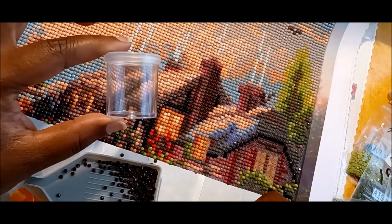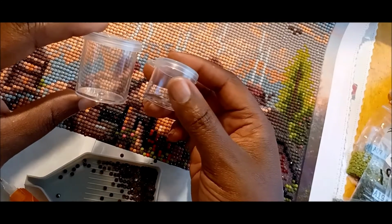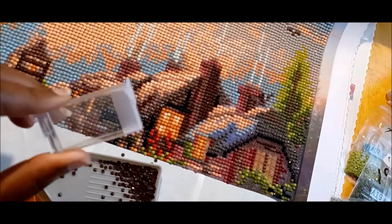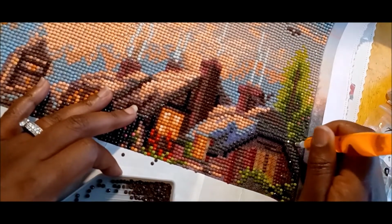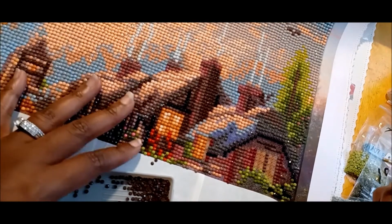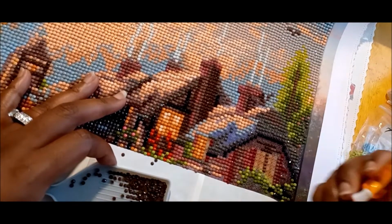I bought these at the Dollar Tree. There's like 5 or 6 of them in a bag, and they have different sizes. Like I got this, but I also have these little ones. You can use whatever you want to. Before I bought these, I had my kids eating Tic Tacs like crazy, and they don't even like Tic Tacs. But I needed cases for my drills because I don't like working out of baggies. It just slows me up. So go in Dollar Tree if you have one, or Walmart, anywhere. There are a lot of multi-purpose things you can use for your drills to make it easier for you. The only reason I have them in baggies is when I'm not working on them, I put them back in baggies so that it can free up my storage.